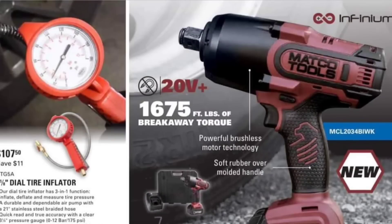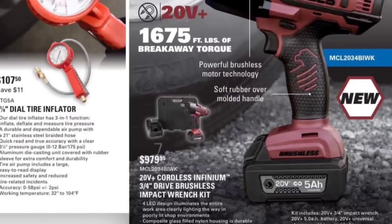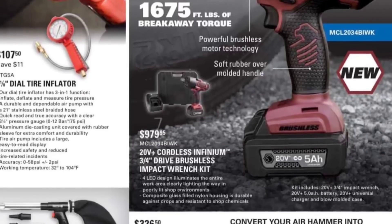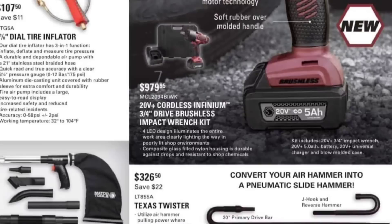We've got the Beast from the East — 20-volt Infinium, Hog Daddy. Tortoise Channel did a deal on that, it was a beast, it was legit. The Infinium stuff is not that bad — it is kind of pricey for being what I would consider a kind of generic tool truck brand. Matco has gone through different tools over the years until they finally landed on this. $979.95 — it is what it is.